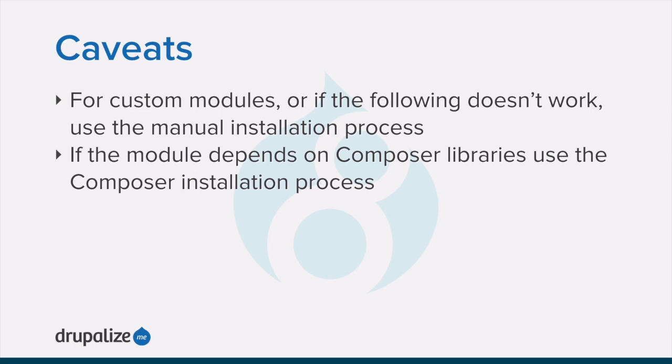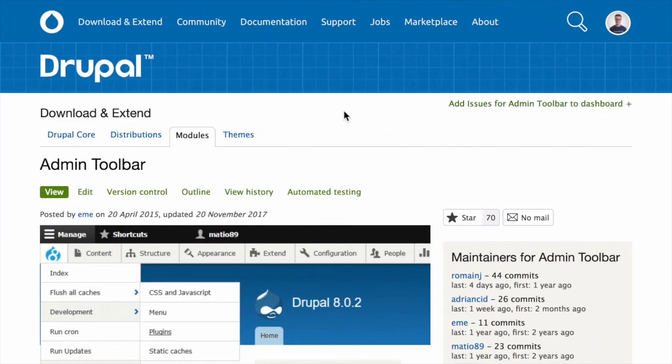If you are installing a custom module rather than a contributed module, or if you see a message saying "Installing modules and themes requires FTP access to your server," or if for some reason the following steps don't work to download and unpack the module files, follow the steps in the Manually Installing a Module or Theme tutorial. If you're installing a contributed module with external dependencies that are managed by Composer, follow the steps for downloading in the Using Composer tutorial. First, we're going to look at using the administrative interface.